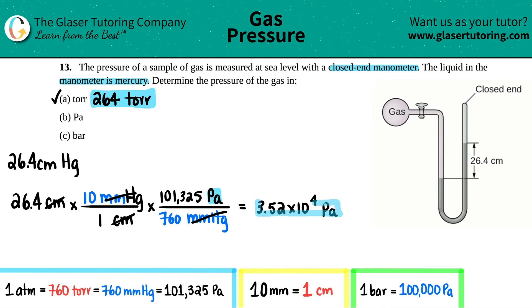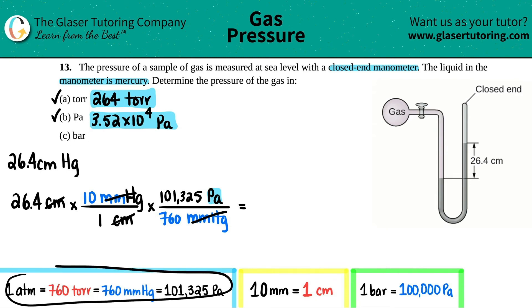The next one is bar. I'm going to search the four major conversions and there's no bar there. Here it is: one bar equals 100,000 pascals. We just solved for pascal so I can just continue on here and convert from pascal to bar. Let's do it. Times by the ratio, I don't want pascal anymore so I'll get rid of that. I'm going to put Pa on the bottom and bar on the top.